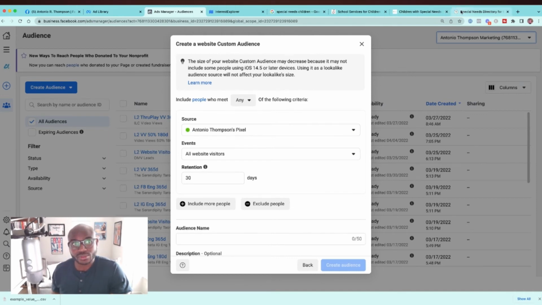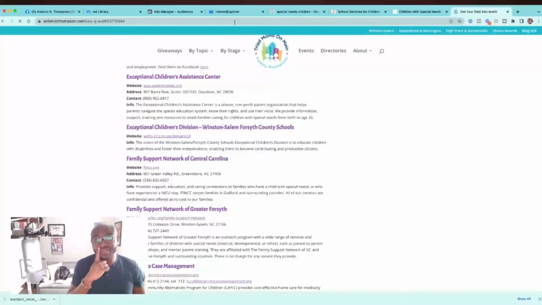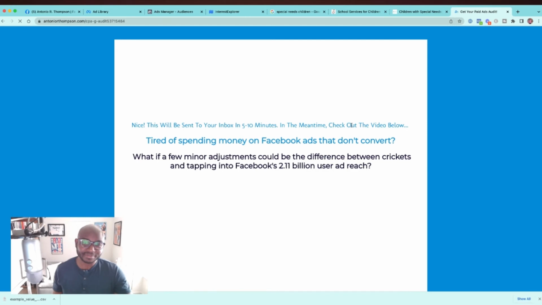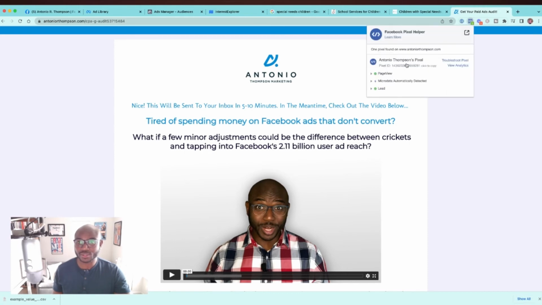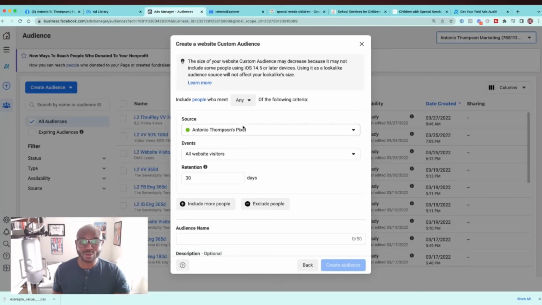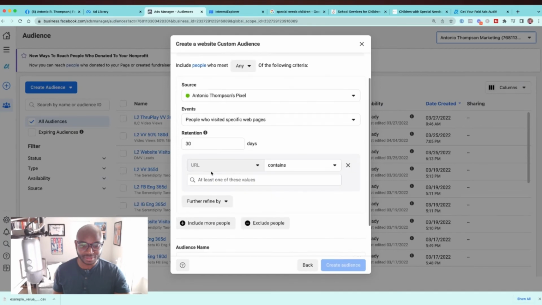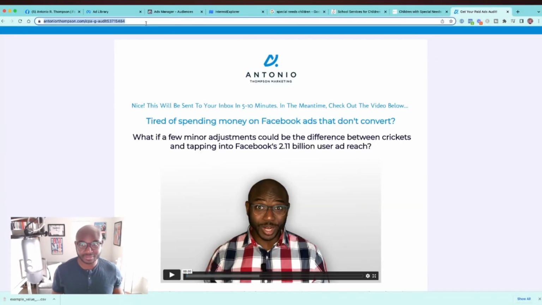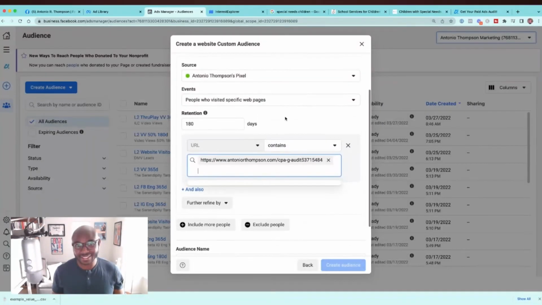So for instance, if I go to, let's see, go here. If I go here, right, this page here, I'm basically giving 5 businesses a free audit. But on this page, because I have this Pixel helper installed, it tells me what code's installed here. So there's this pixel installed on this page that fires every time someone visits this page. In Facebook, I can use that information and say, hey, I want anyone who's visited this page in the last 180 days, and I grab that link here and I plug that in here. I'm going to get an audience built of people who visited this link in the last 180 days.